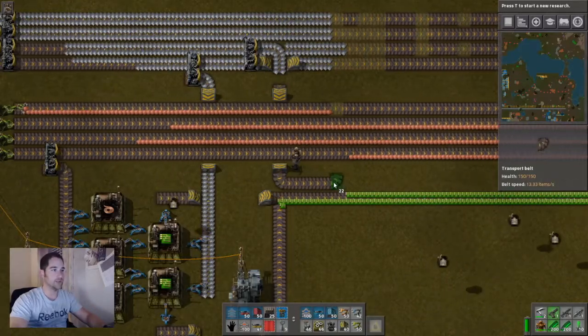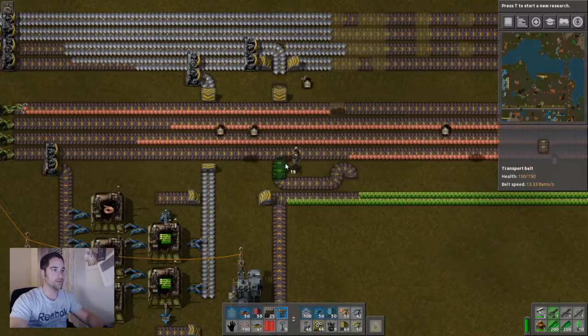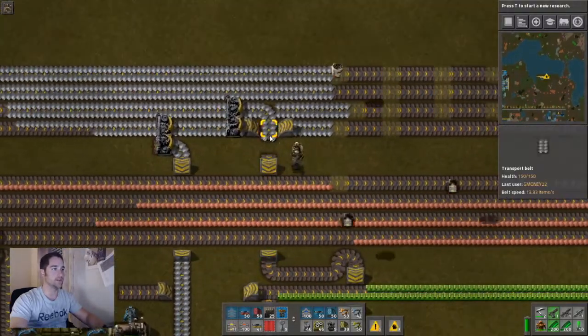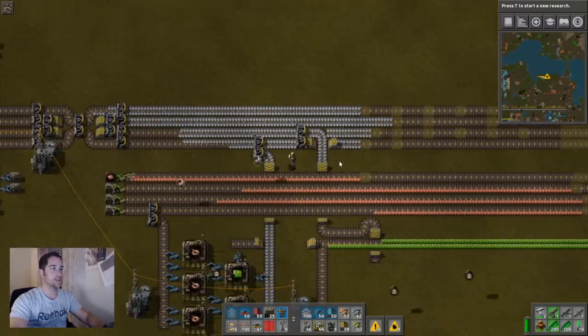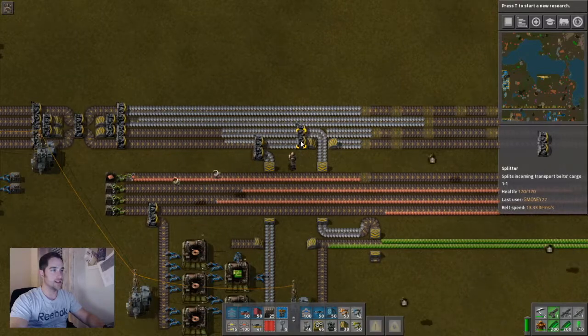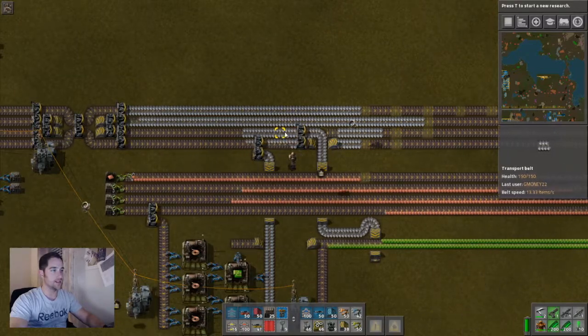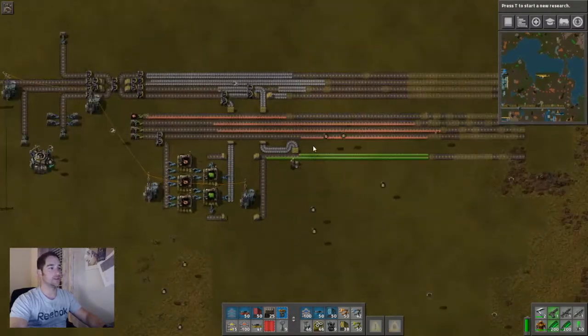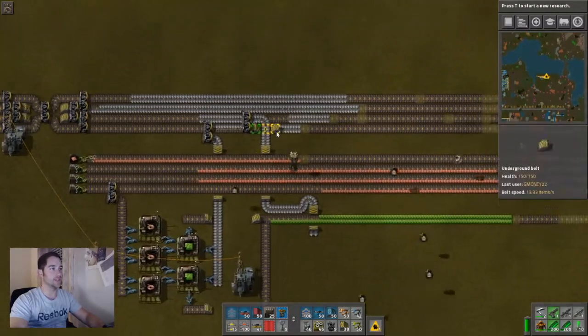If we were going to feed the next green circuits or something like that, you can see that as this is going down the line, it's going to pull from here first, and then it's going to pull from this lane second. Whatever else is left in here, it's going to feed into this lane. So now we're successfully pulling from 2 different lanes.